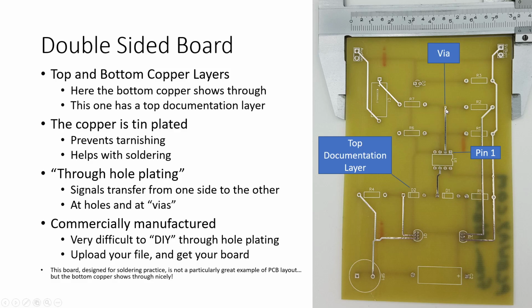But right in here, we have a via, and you can see that's really too small for any leads to fit down in there. And all that's doing is taking the electricity from this pin and dropping it through the board right there and using that through-hole plating to get that signal down in here so that these two lines touch onto each other. So as you can see, this is a fairly simple, fairly inexpensive board. It was actually just manufactured as a test to see what sort of quality this particular manufacturer would hand back, and we were relatively pleased.